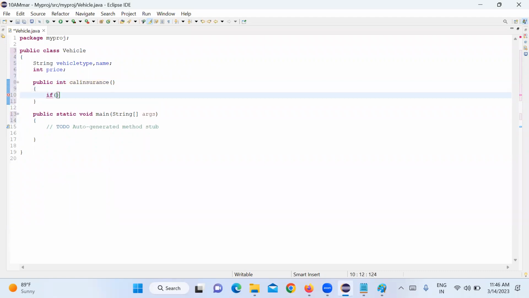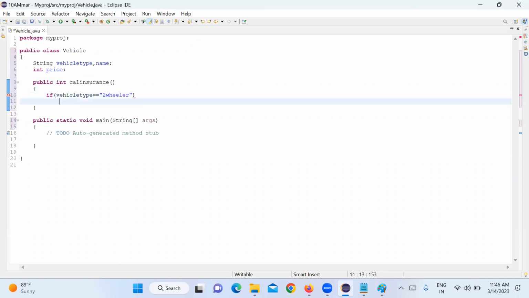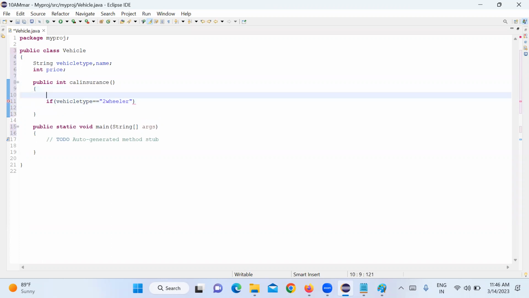What is the condition? If vehicleType equal to two-wheeler, then how much does it have to return? You would have declared a local variable int ins. Insurance equal to price into 5/100.